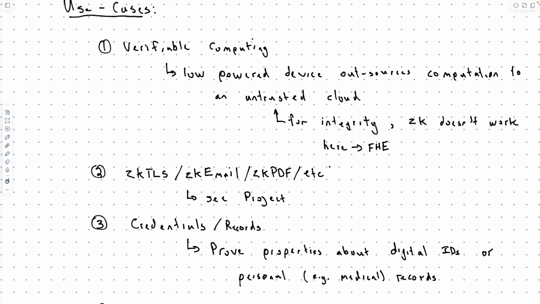Okay, credentials, records, so it could be your medical record, it could be a credential, it's usually signed. And then instead of turning over the entire document, you could prove things about it. Isn't that just ZKPDF? So it's ZK PDF if these are in PDF form, yeah. And if they're not in PDF form, because you can control the form that they're in, you can put them in a friendlier format where it's actually structured data. Think of a JSON file or XML or something, yeah.